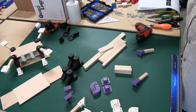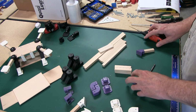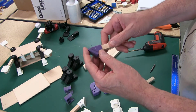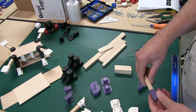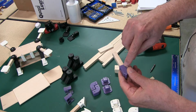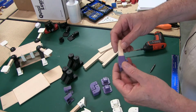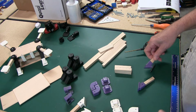So we'll get the 1/8 inch bit, and again, this is going to be going like that, so we'll use one hole there. We'll drill one here. Now, when you're drilling these holes in most all of the lugs, you'll see these indentations here, and I guess they call it a pin that's used to push these out of the mold. You can just go into the center of that, and it usually matches up on this side perfectly.